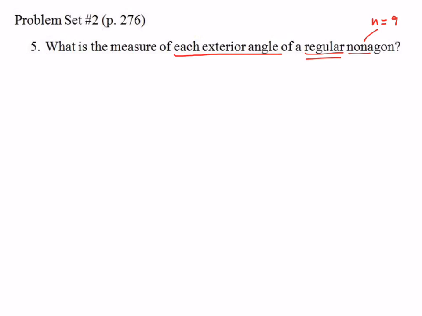So look back on worksheet number 3. And I'll find that the measure for each exterior angle is simply going to be the sum of all the angles, which of course we know is 360. And then we're going to be dividing that by how many angles there are, because each one will be the same. The number of angles will be the same as the number of sides, so I'm simply dividing by n. Okay? So you can go ahead and finish out this problem on your own from here.